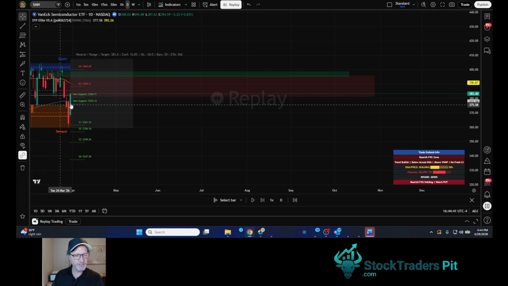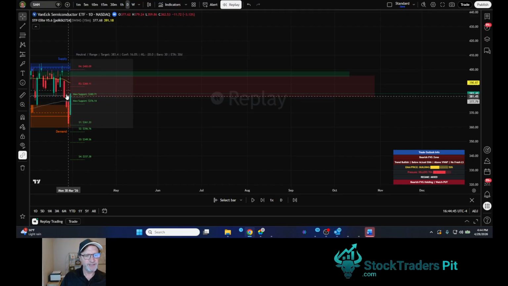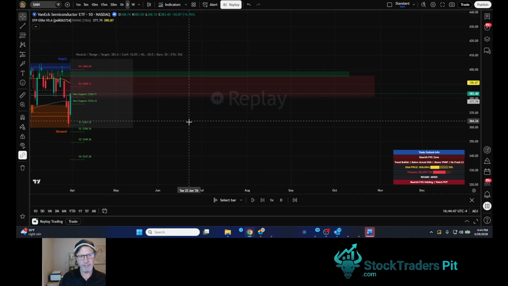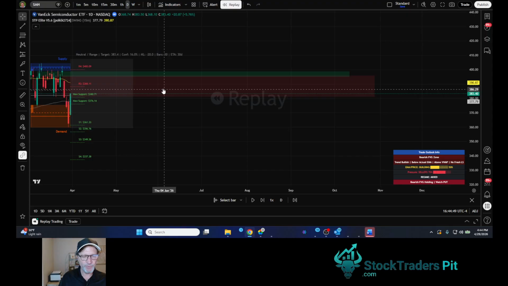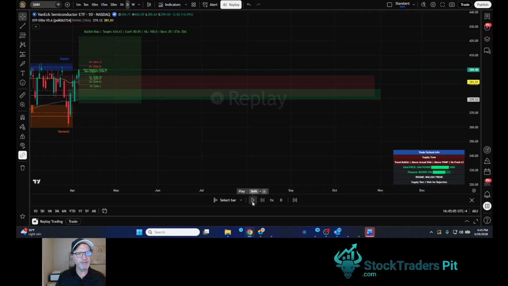Because in these amount of bars that it's analyzing, it's saying that this is trading in the middle here. So we don't know. Not to mention we have a bearish fair value gap we have to break through, and we're just coming off of the demand. So theoretically, this should go up. If I were just to let this play out for a second, I just want to spend a minute on the daily, and you can see that things start to change pretty quickly.